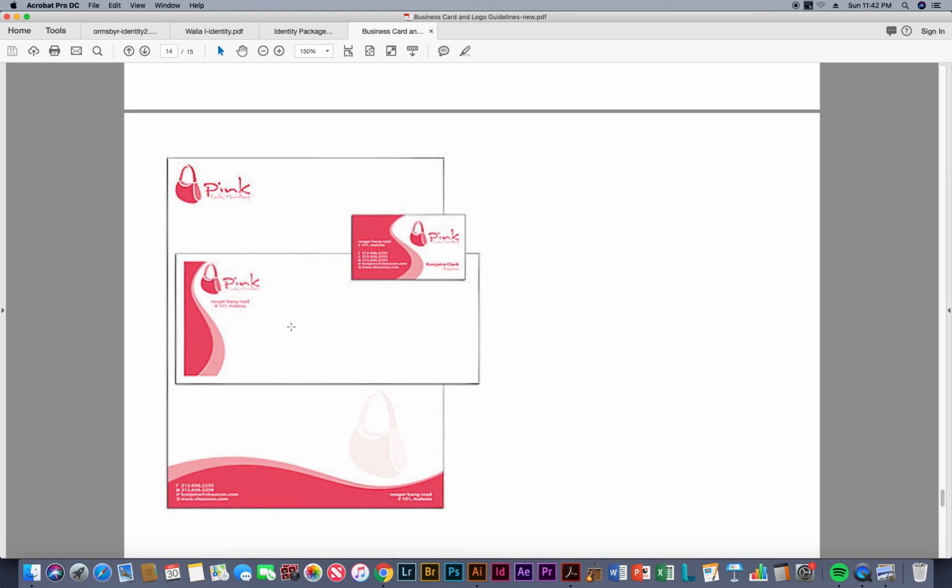Would that be a good idea? No. You need to select both the logo and the business name and scale them together, holding shift to keep that aspect ratio the same between the name of the business and the logo. That's very important.